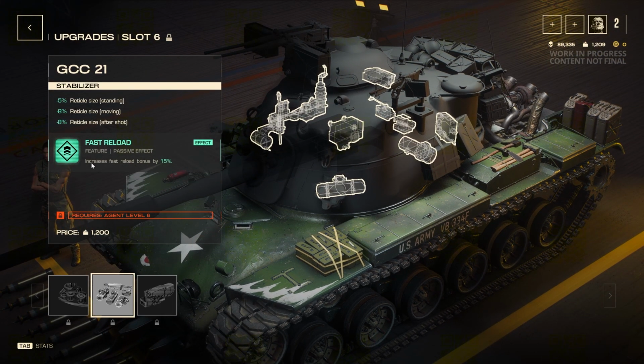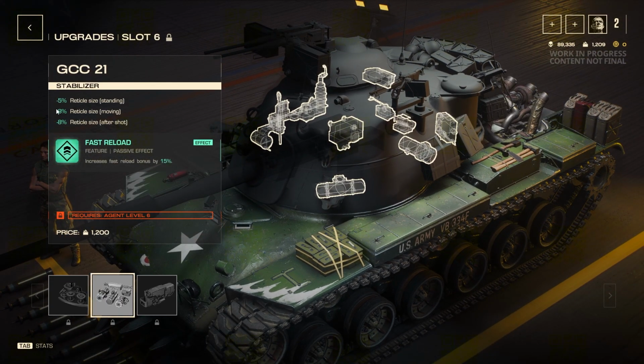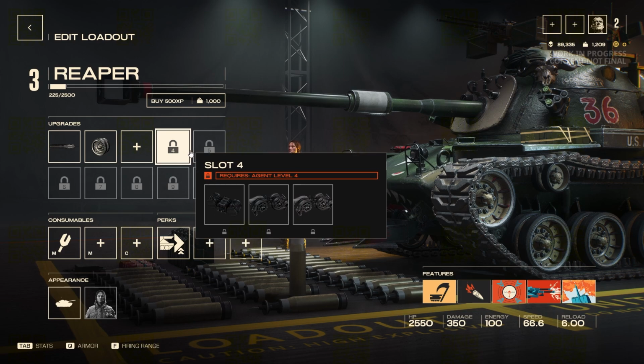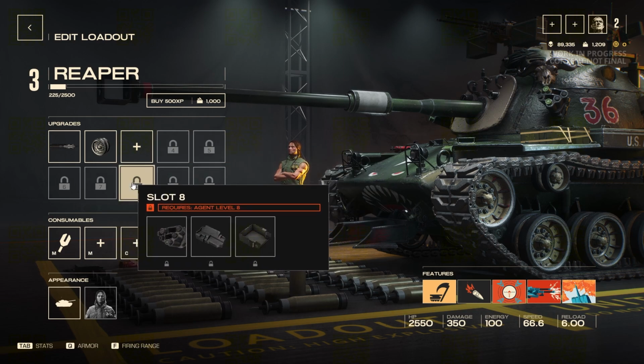This one will just improve the fast reload bonus by 15%, but it's a more general purpose upgrade: standing, moving, and aftershock. And then reload time, this will reduce the misclick penalty. So if you ever misclick, the negative of it won't apply, and it also improves the base reload time. So that might be the one that I would get, because that improves your damage per minute. And this is definitely a damage per minute farming tank.